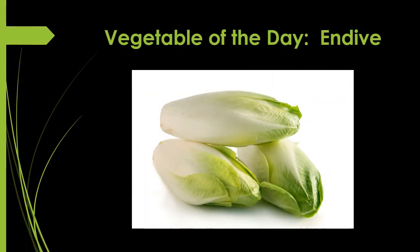What's up 23% nation, this is your man Coach D. Today I'm back with the vegetable of the day — the one and only endive. Maybe you've mistaken it for a different vegetable, maybe you eat it every day. Whatever the case, please listen and watch, because we're about to dive a little deeper into the wonderful world of the endive.